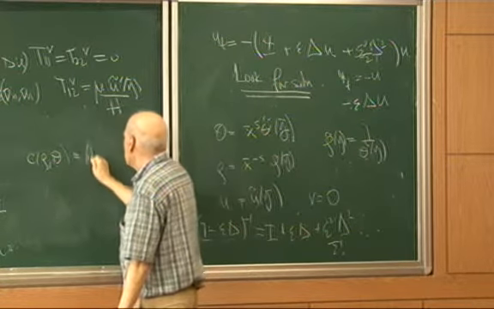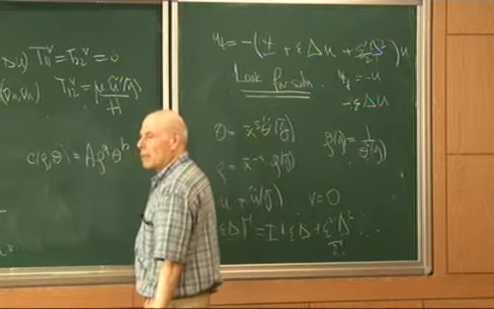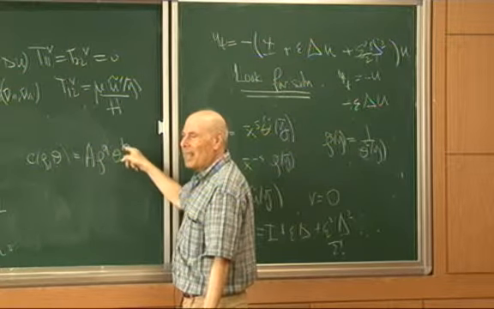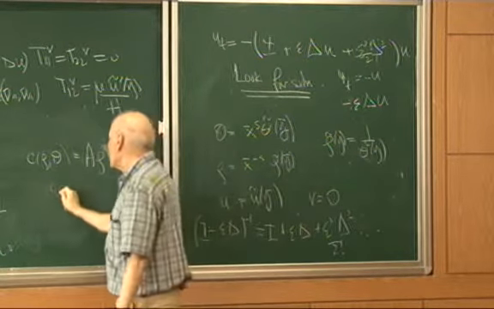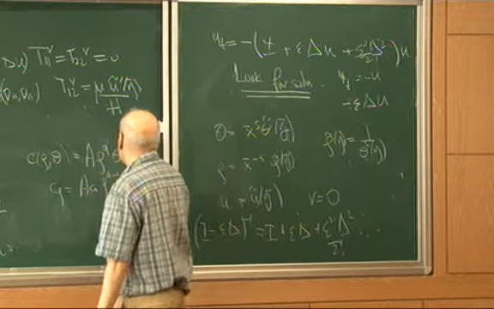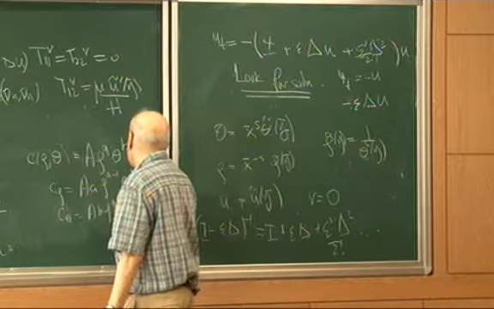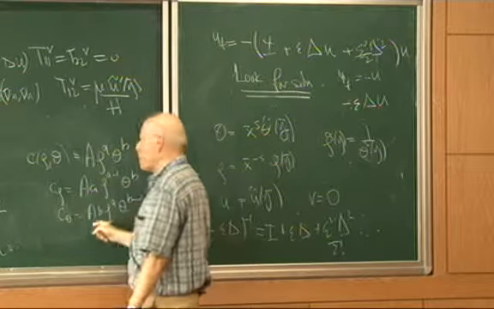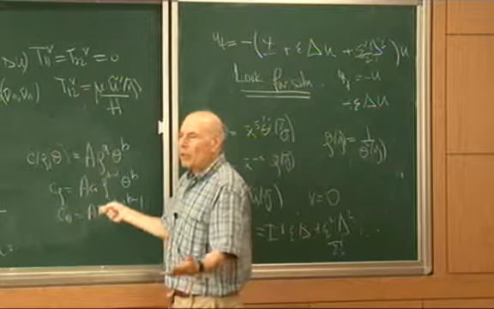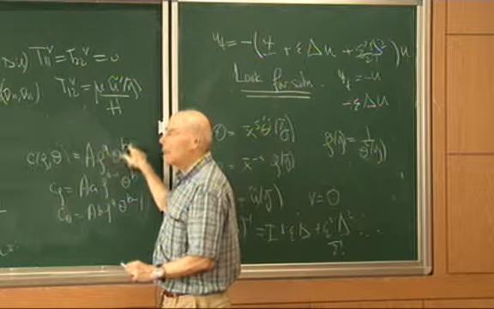So what do I assume? I assume a power law, rho to the A, theta to the B, which of course means rho to the A minus B. But when you differentiate, let's just do it and then stop. So when you differentiate, you get A rho to the A minus 1 theta to the B, and C theta is AB rho to the A minus 1 theta to the B minus 1. And then you can plug in this one, and then you know these exactly. So we know everybody. Then the question is, what's A and B?